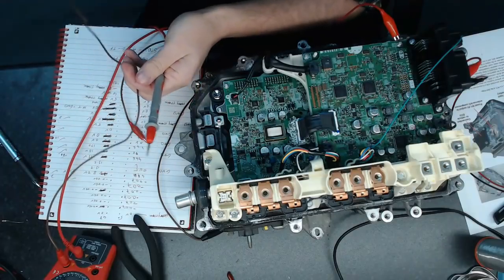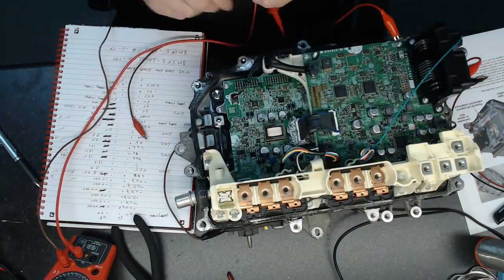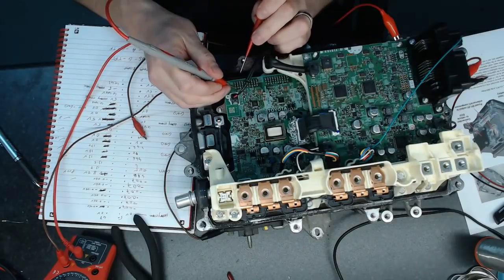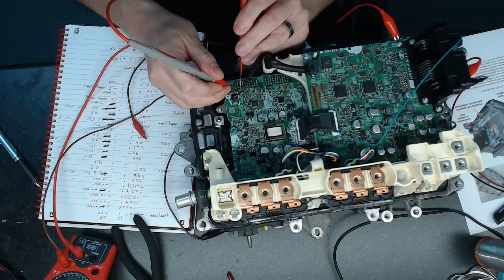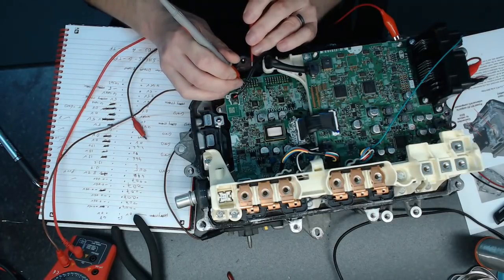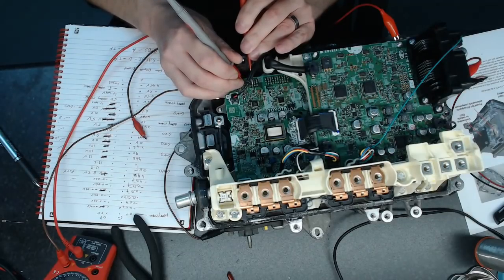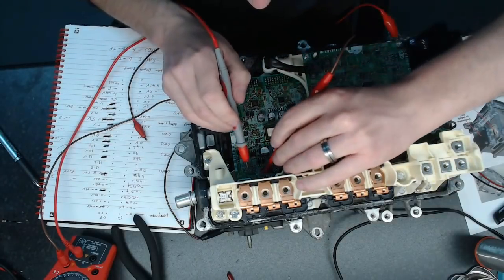Let's have a look here, because this one is my actual. Okay, this is my actual. Yeah, so if I'm on the emitter, assuming this is the emitter, and this is the gate, which it's looking like it is, then for some reason that transistor is halfway turned on, which wouldn't be good. Let's go to emitter 1. Gate 1. And that one, that's also at, you know, 7 volts, which is weird. How about up here, gate 1?